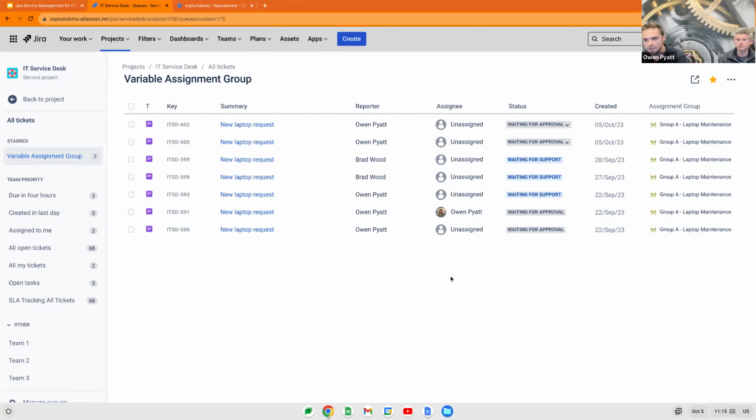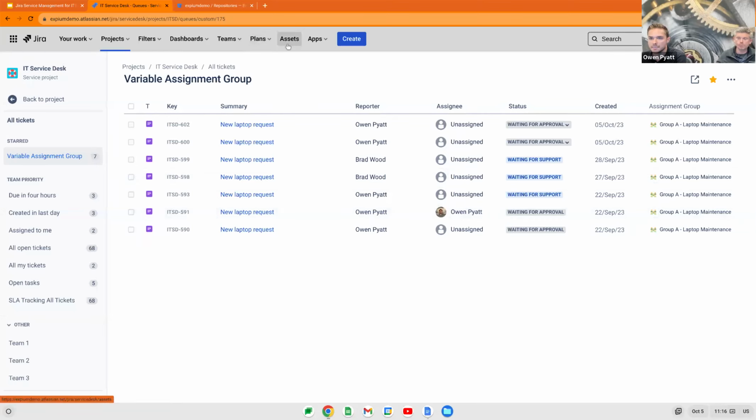So a lot of great functionality, a lot of efficiency gains there. Now you can just import all of your groups into assets, and you can link all those users to those groups, and then you can have this variable queue. Now, it is a little bit of a cumbersome process, but still less time than building out 20 queues or 100 queues and doing it that way, and just great for governance with your queues as well.